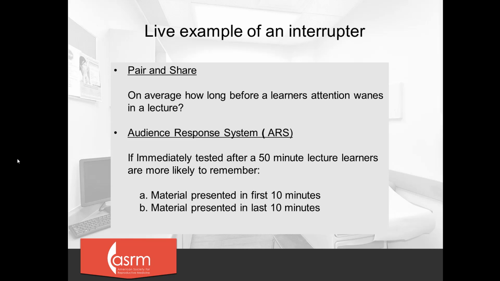Or I could use an audience response system and ask the following question. If immediately tested after a 50-minute lecture, learners are more likely to remember material in the first 10 minutes or material in the last 10 minutes, and then poll the audience of learners regarding their response. What is the answer to these 2 questions?